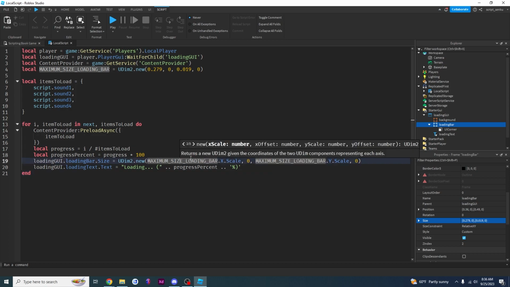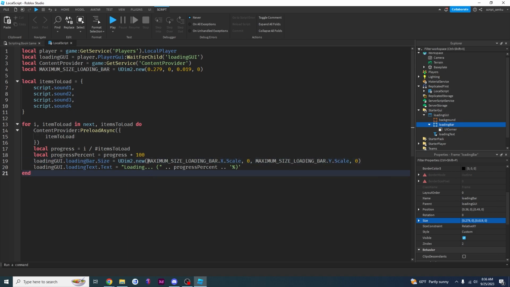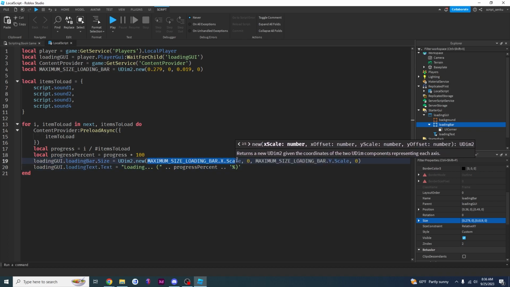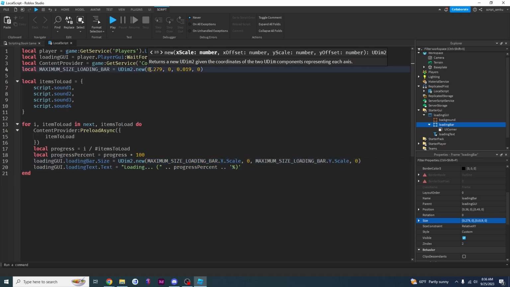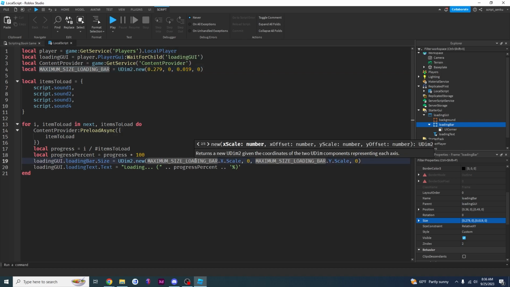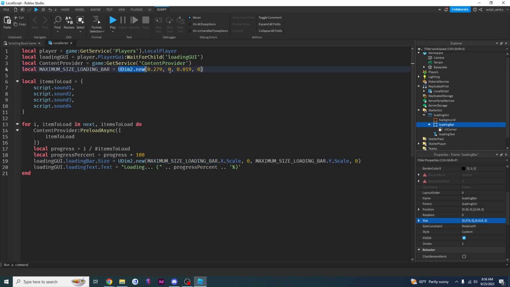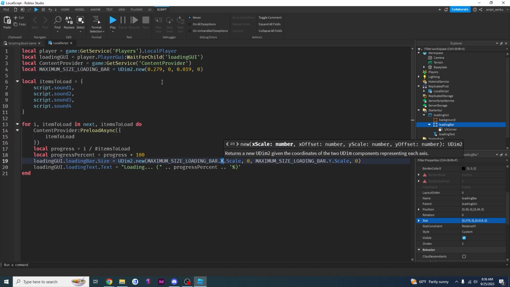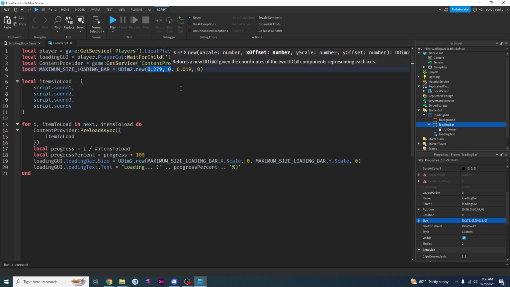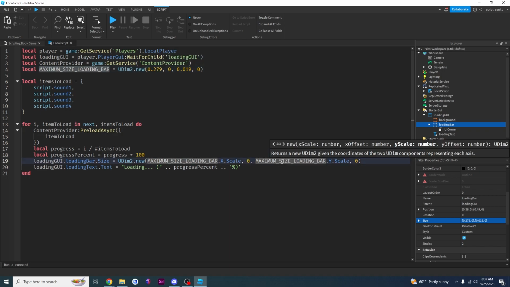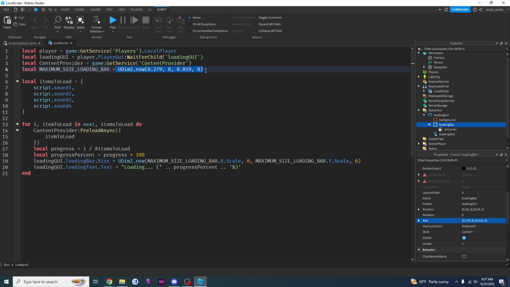This is basically saying create a new UDim2, which is the thing that allows us to set the size of any UI element. And this maximumSizeLoadingBar.X.Scale is basically referring to this number. So this maximumSizeLoadingBar is this thing right here. The X value is these two numbers right here, and the scale is this first number. Same thing with this one. The maximumSizeLoadingBar is equal to this whole thing.